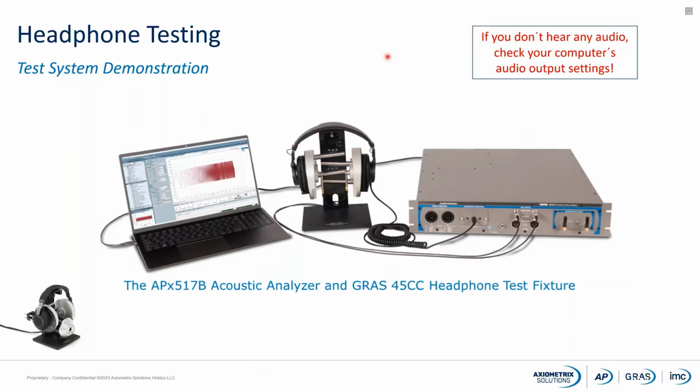The analyzer is connected to a PC running the APX 500 software. If you don't hear audio at the start of the video, then please check your computer's audio output settings, not the GoToWebinar audio settings, but your computer's audio settings. So you can select the device that you want to use for hearing the audio.